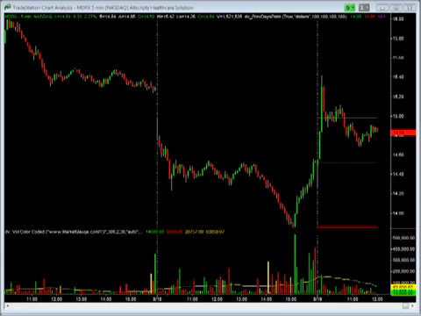Let's take a look at one more, and where I want to focus your attention is on this bar. So the market opened lower, traded higher. And when did it stop going up? Well, it stopped going up when we got the big volume bar and then started to reverse.